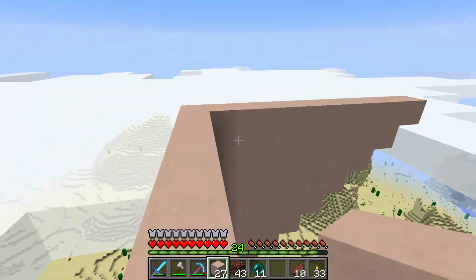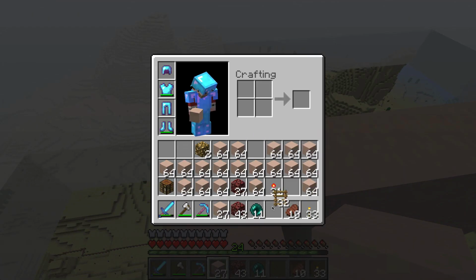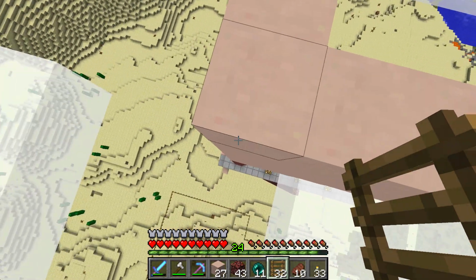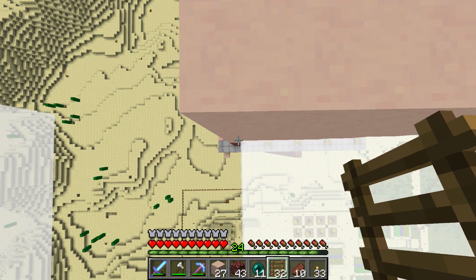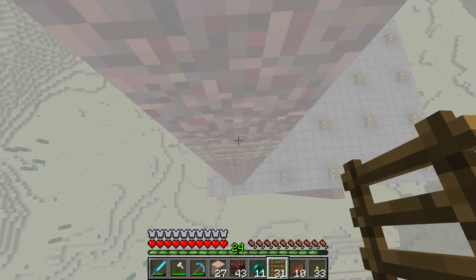Okay, so now that I've got one of these built up, now I have to remove the support from underneath it. This gets a little bit tricky, but we can do it. And this is how I'm going to do it. So all I have to do is drop off of here and hold shift with a ladder in my hand. Right off like this, and there we go.